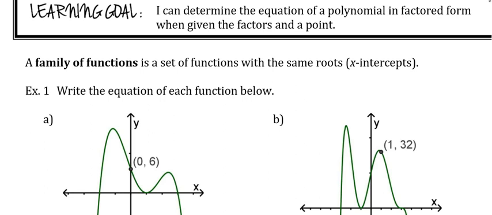So what have we done? We've looked at equations, and we've talked about how to sketch them, so we know something by looking at the equations. Now we're going the other direction. What if we look at the graph? How do we pull the important information out of the graph in order to write the equation? Being able to go both directions makes us better at both of those things.